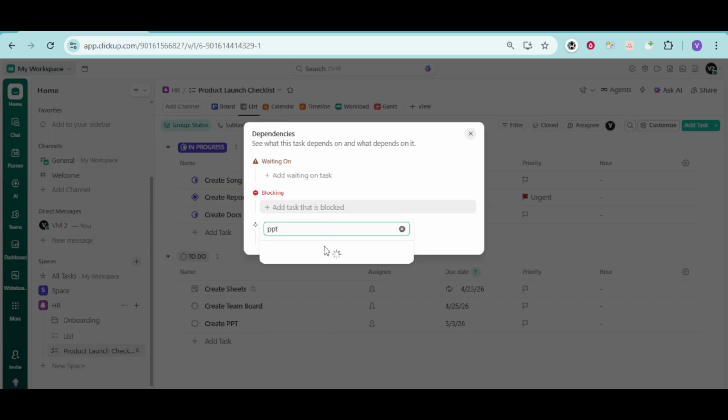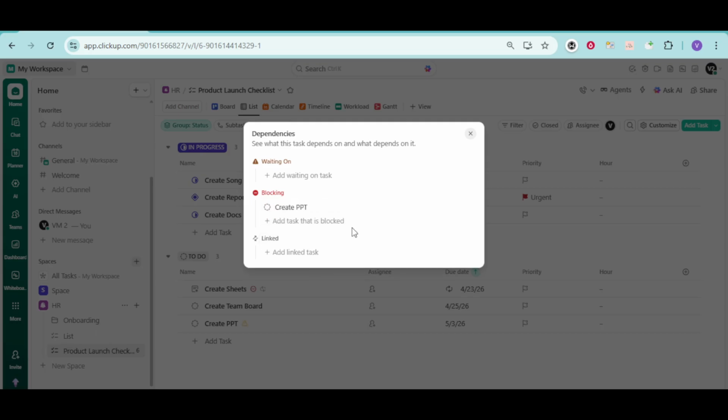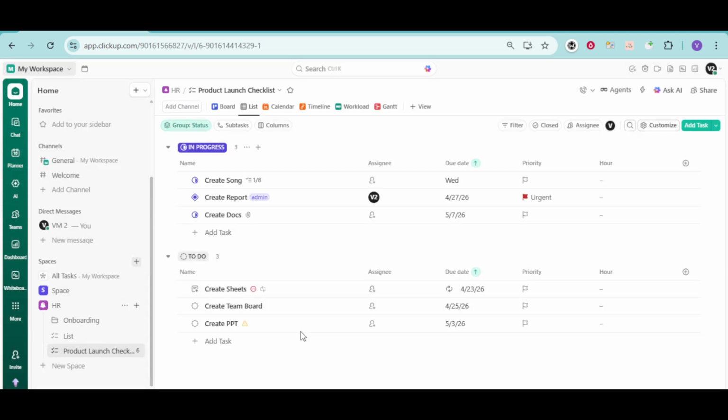After you select it, ClickUp will create the dependency link between the two tasks. The task you originally right-clicked is now set to depend on the task you just selected. At this point, you should see some kind of visual indicator on your task, such as a small dependency icon or a label showing that it's now linked to another task. If you click into the task details, you'll also see the dependency listed there, which can help you verify that everything is set correctly.